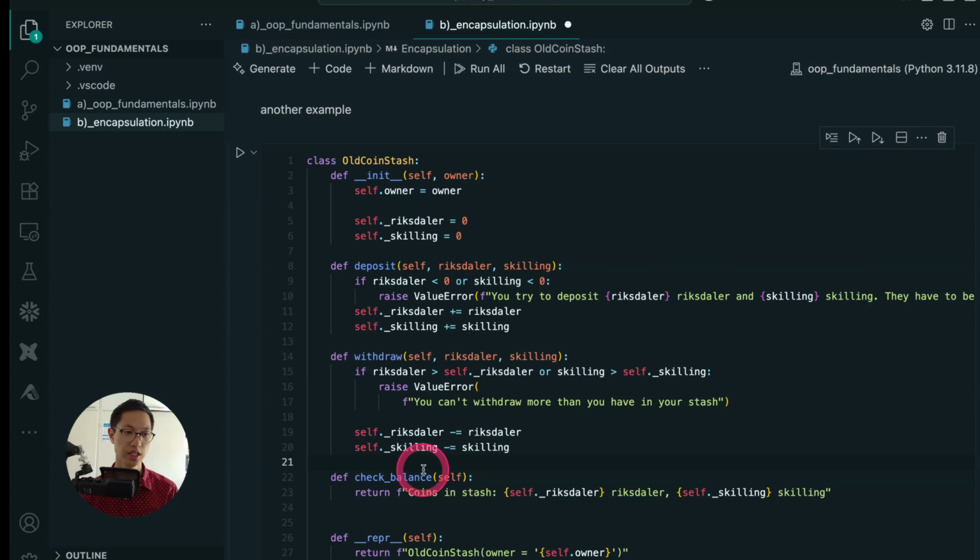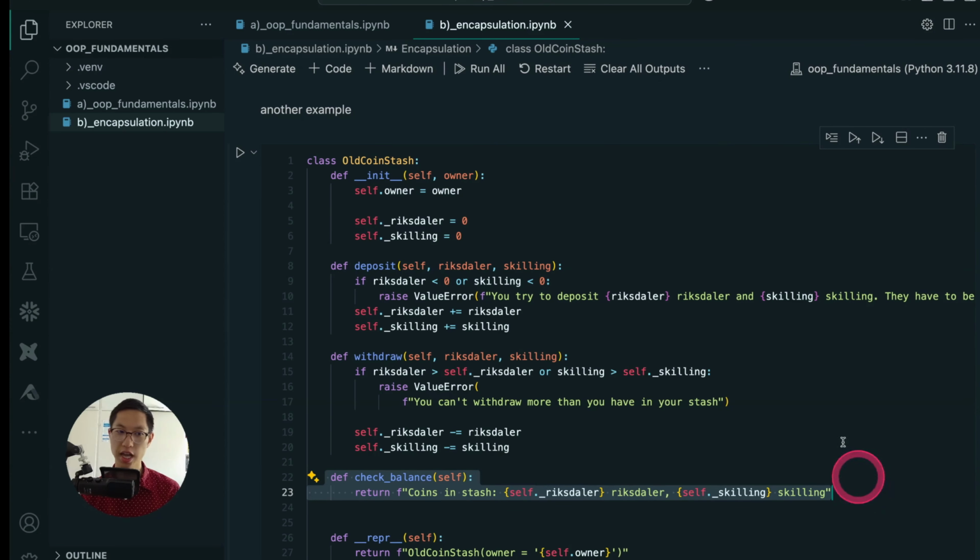So as you can see, the interesting part is that you can deposit and you can withdraw. And then finally, when you want to look into how much money you have, I expose this method. So this is my interface to the outside world, basically. This is what other developers, or me, or other parts of the code can access when they're using this OldCoinStash.